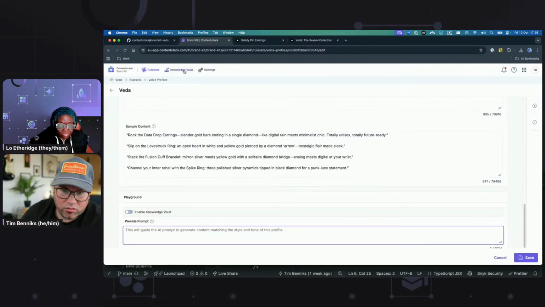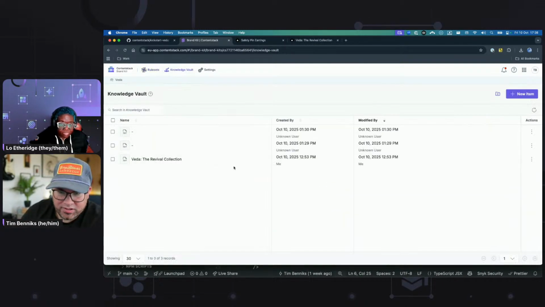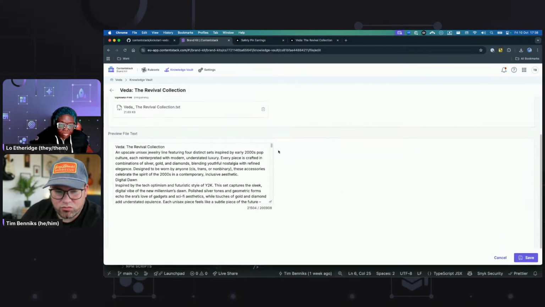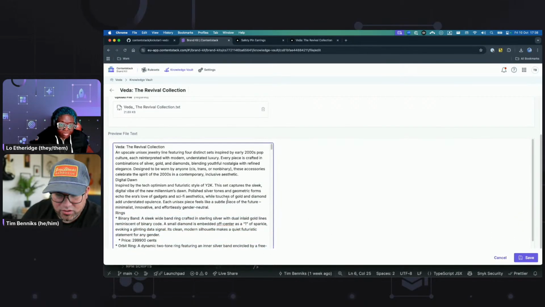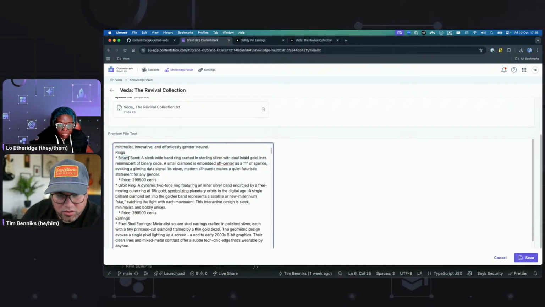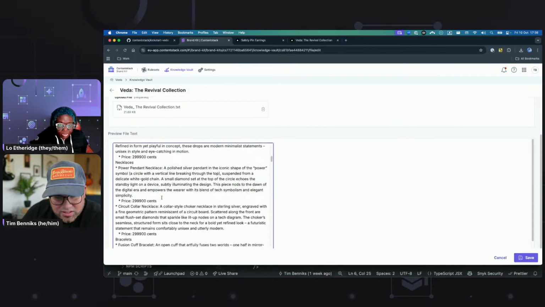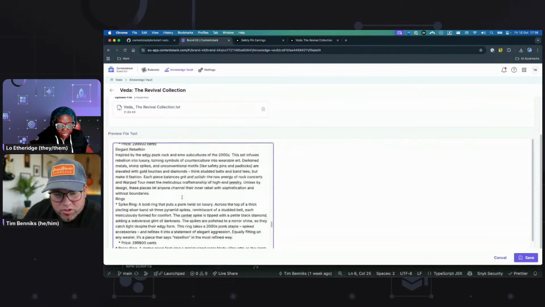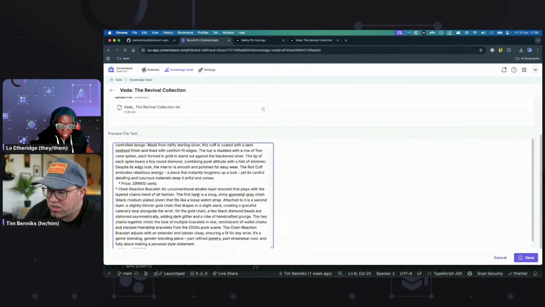The cool thing though is there's a knowledge vault. I've added a bunch of information into our knowledge vault, and in this case, it's just a text file. But these are all the different product descriptions and prices. I've put a bunch of products and things in here, so it now knows about our products, and you can search in it and it can take information out of it and do stuff with all that information.